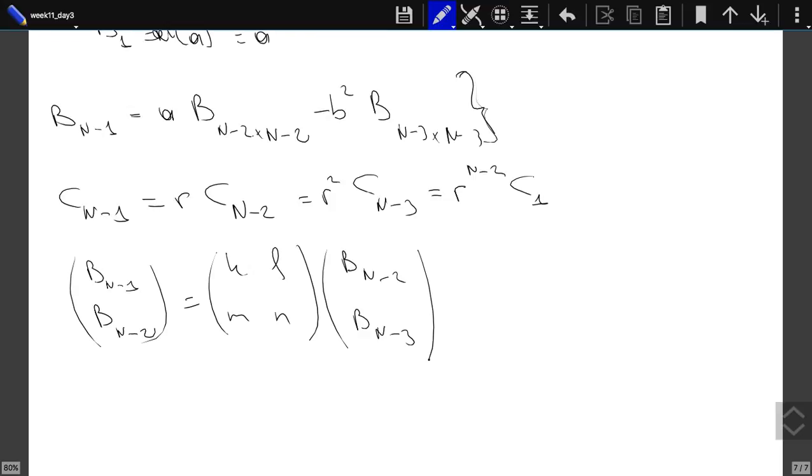Because if we can do this, then we only need to take the suitable power of that KLMN matrix to relate the final result to our initial conditions. It will basically amount to what your friend was saying. Then to take the nth power, we will just diagonalize it, etc.